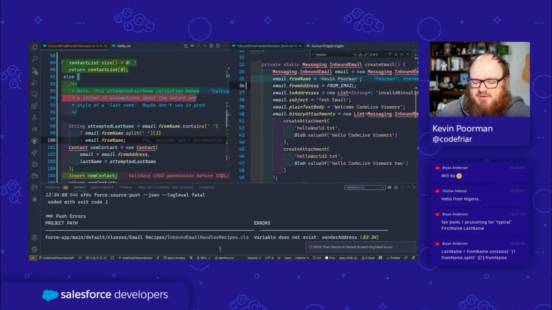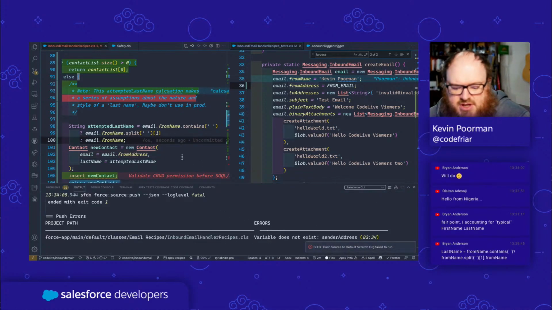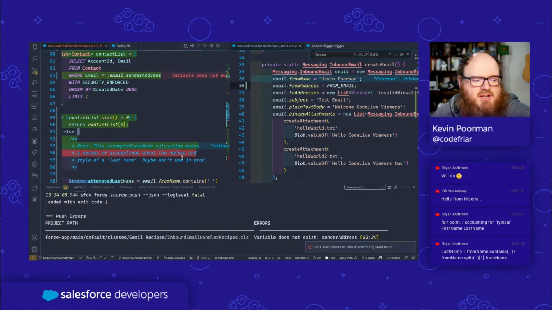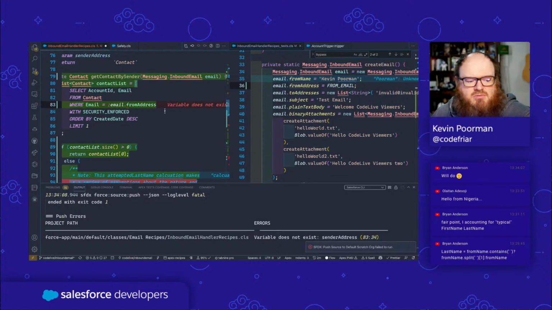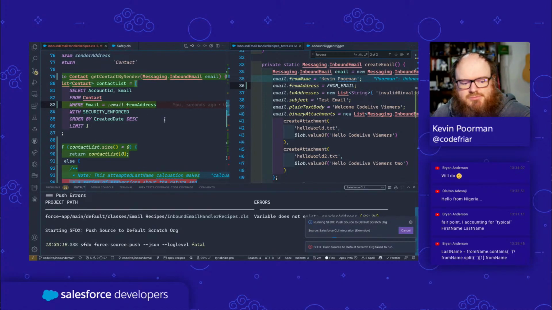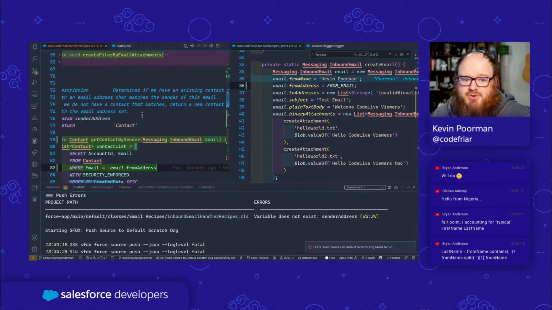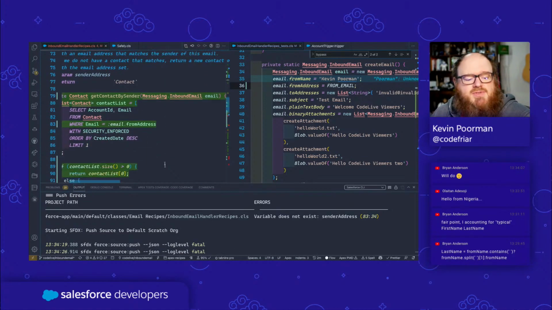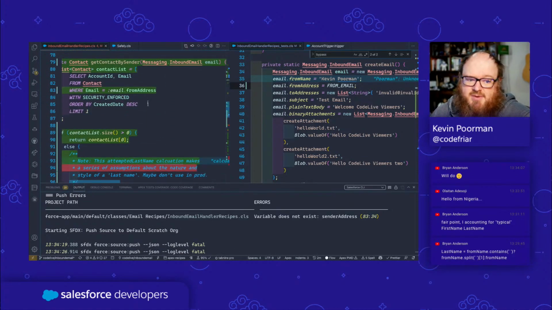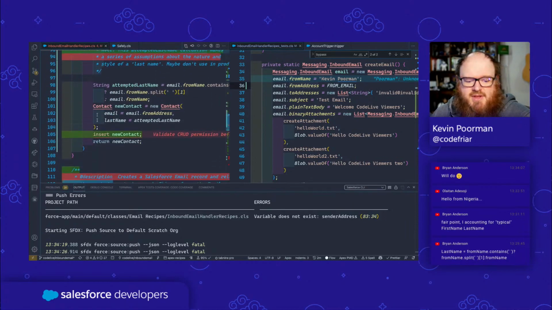Saving. Failed to save. Does not like that. It does not like it at all. That's because it's also the wrong one. There we go. The moral of this story is, whenever possible, you should pass around fully fledged objects, not primitives, because then if you need to use something on that object, you just grab it. So we've got that there.